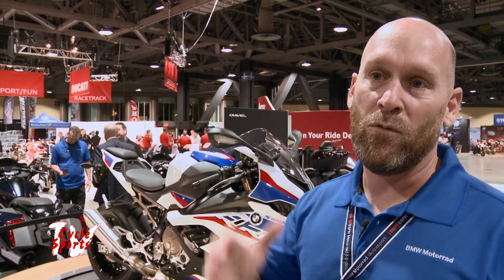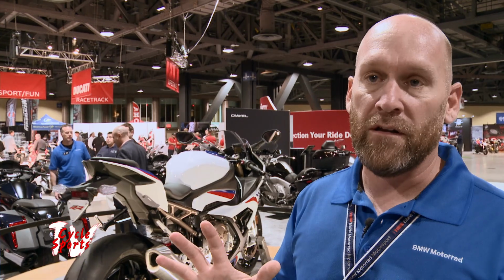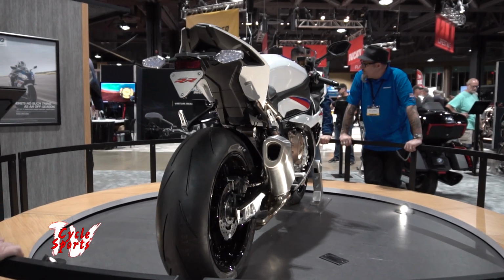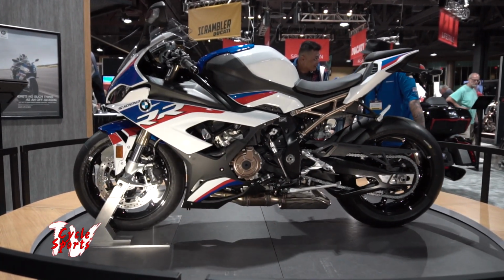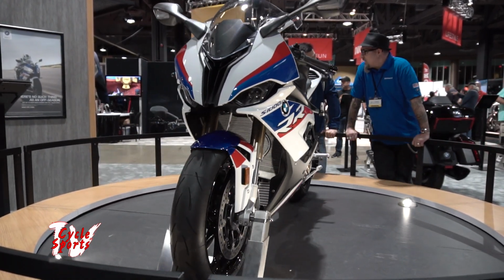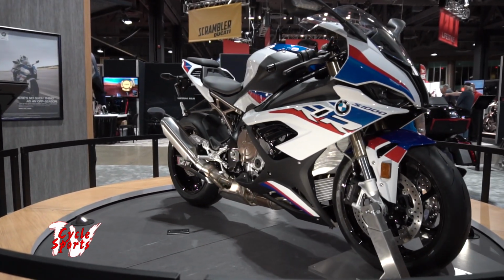So when you start looking at one end of the spectrum, which is our consumer road bike, night, moderate track day level, it delivers. But then when you start looking at advanced riders, the whole new package is definitely a race bike. This is the bike, when you add the new M package to the RR, it does decrease the weight by yet an additional 7 pounds. The M package does include the M carbon fiber wheels, but it gets into an M battery, an M seat. You've also got a swing arm pivot point, and then of course ride height adjustment, and then the motorsports paint.